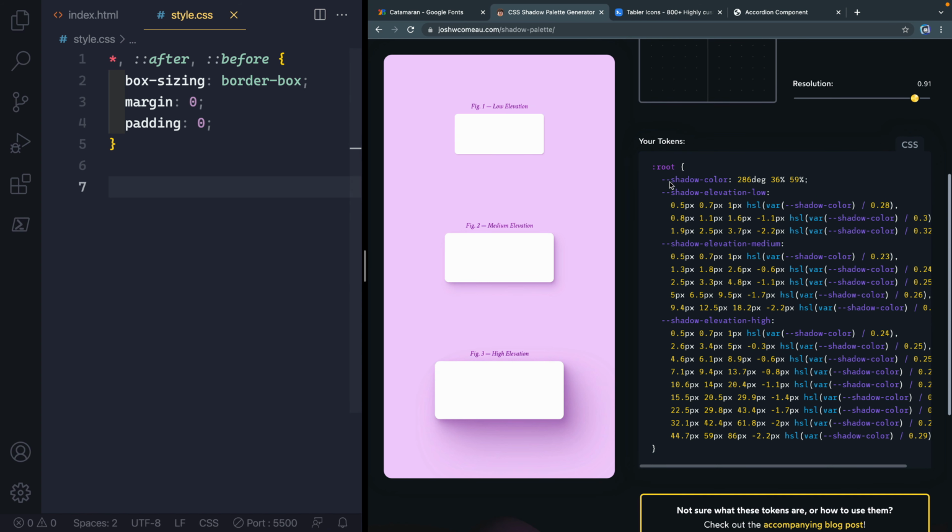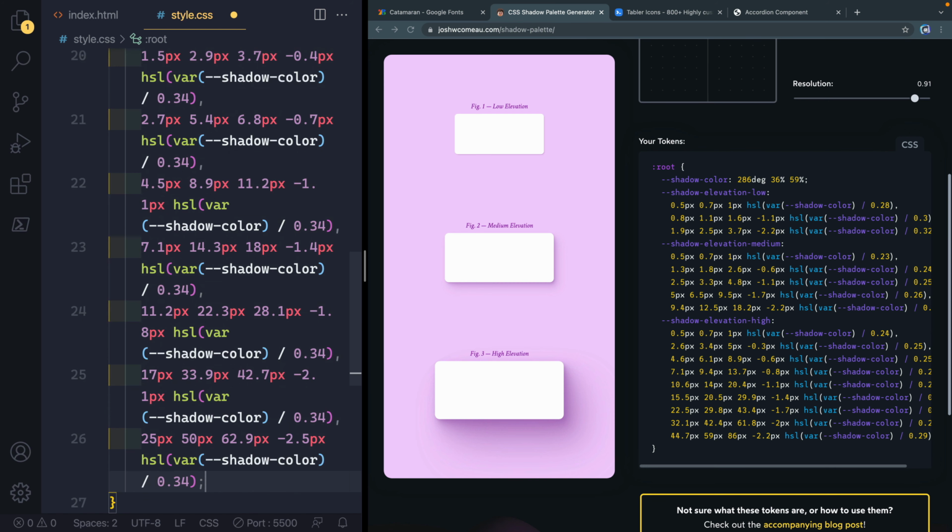Number one, he gives you a default shadow color, and he's not wrapping this in HSL, even though it's HSL, because he's doing that below here so that he can dynamically generate these alpha channels. If you've watched my channel, that's how I typically like to do it too, so I like the way he's thinking. So what I've done is I'm just going to add a root over here. I've gone ahead and copied, and I'm going to paste now my own thing I grabbed from this site.